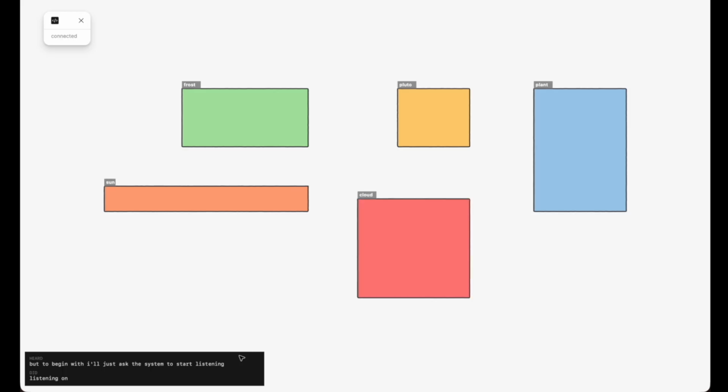But to begin with, I'll just ask the system to start listening. Then, once it's listening, it will transcribe everything you say. And this is actually intentional, so you can understand exactly what the system hears, and then if it makes any mistakes, that transcript can help you with understanding what went wrong. Of course, one of the downsides is it will always transcribe everything you're saying, even if that's not relevant information, which can be a bit distracting, and it can mean the system may take extra time to respond, as it needs to process that. So you might have seen it reasoning down here.